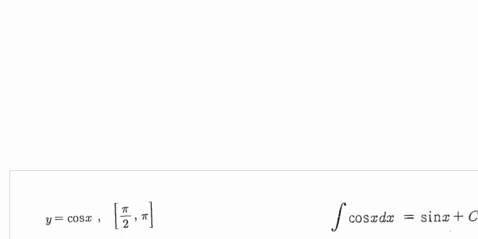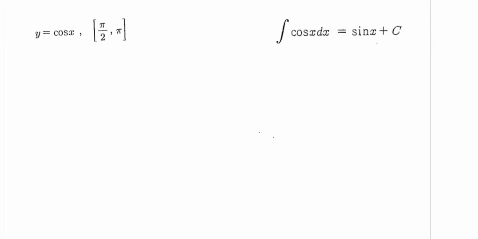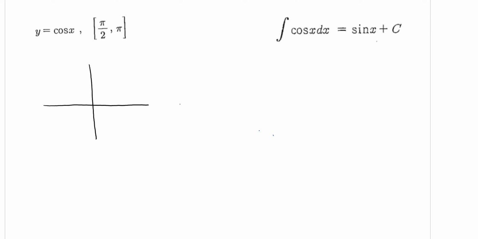Okay, let's go on to a trig question now. I've got y equals cos x, and I want to go from pi over 2 to pi. So I want to find the total area here. For the total area, let's go ahead and do a simple sketch here. And cos x starts at a maximum. So it goes from a maximum down low, and then we go back up to a max again. And pi is going to be over here, and this is going to be pi over 2. And basically, I want to find the area underneath the graph from pi over 2 to pi. So I want to find that green area.